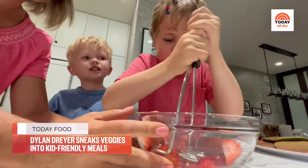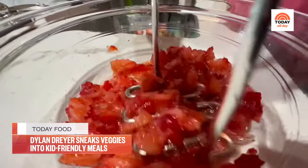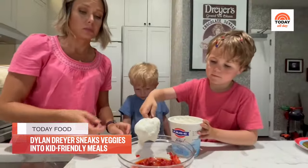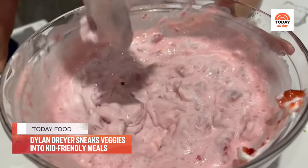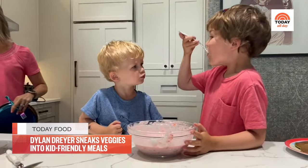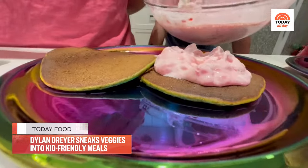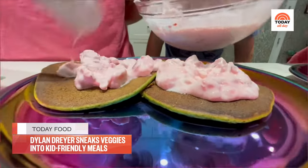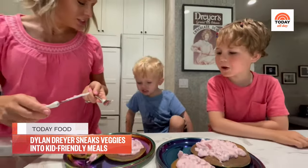Press. Put all your strength into your arms and squeeze it down. That looks good, right? Keep going, buddy. Can I eat this bite, Mommy? Yes. Stop. Yes. Yummy. Do you like it?